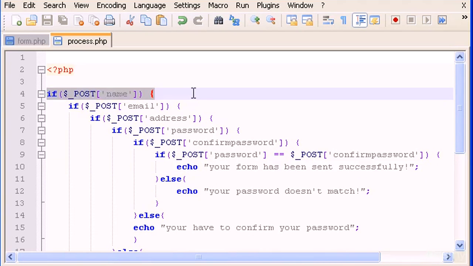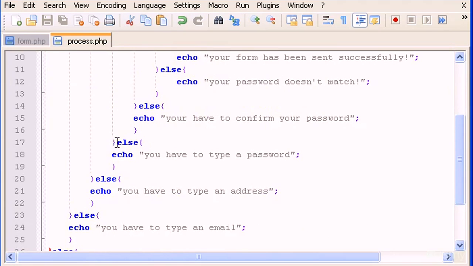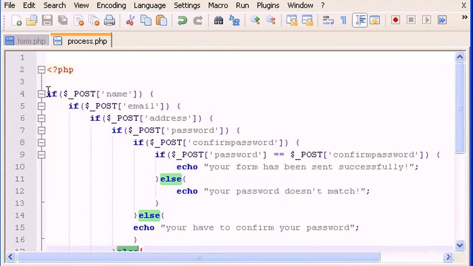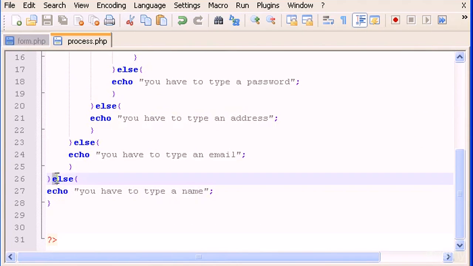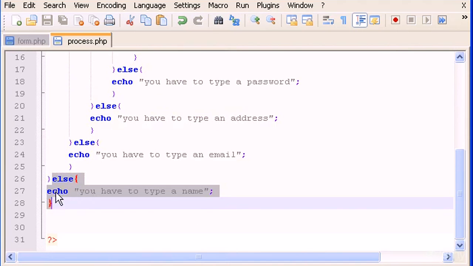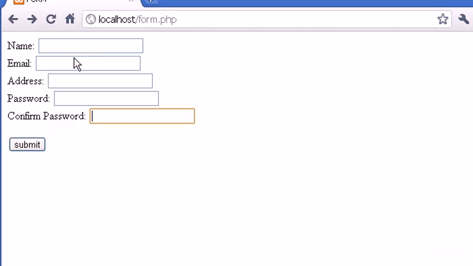Also, each time you don't type a name or an email, you have the corresponding else statement. For example, this first one: if you don't type anything in the name input, the else code runs, which is an echo saying you have to type a name. You already saw that.